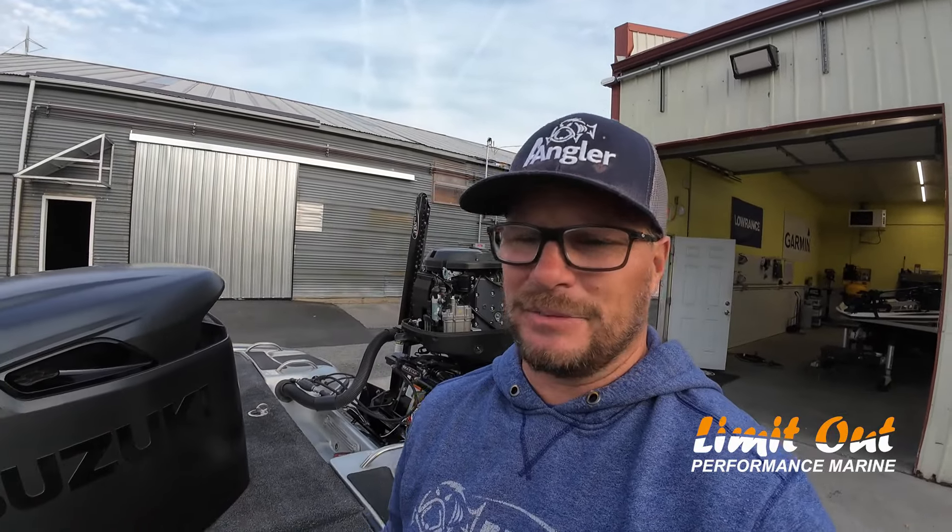They just — even though they look the same — there's just enough difference. I couldn't even turn a 27. There are a couple guys that are turning the Furies and liking those. I haven't tried one on this boat, but a couple of the Rangers that we sent down the road, a Fury model helped it get on pad a little bit better. It just didn't have the same top end as the Scorpion.